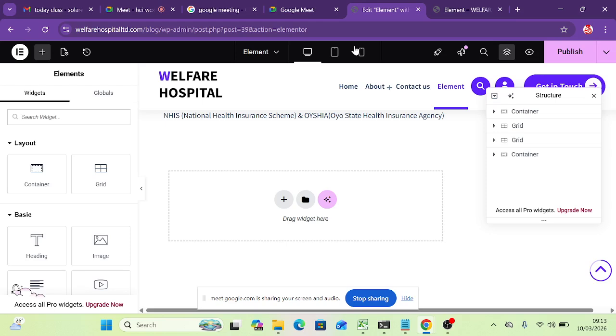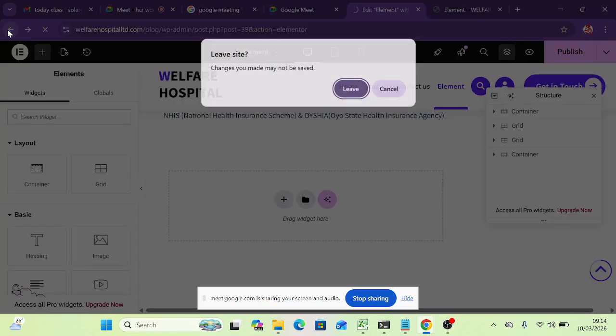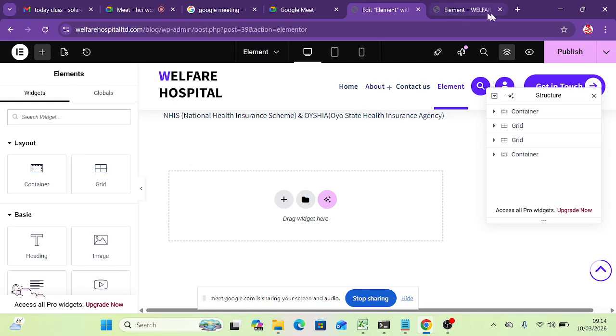But since I didn't see it, the next thing that I'm going to do is what? I'll go and install the plugin. Since it's not there by default, I'll install a plugin for slider. There are two popular ones. We call the first one Slider Revolution, and the second one we call Smart Slider. So without wasting much time, let me just leave this.